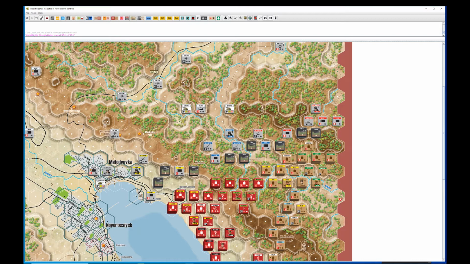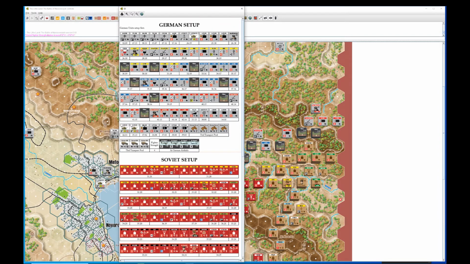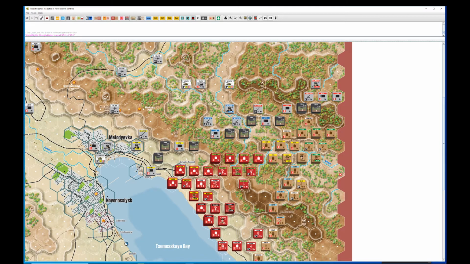The other thing that I wanted to call attention to is that there are, in this scenario, no reinforcements apart from some air strength. Everyone is all in. They're ready to go. So that makes it very easy to understand and to plan for, to think about what's going on. Okay.